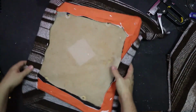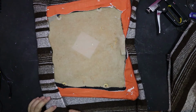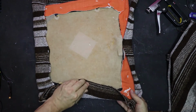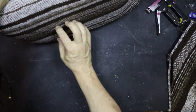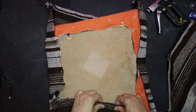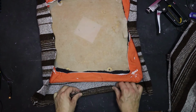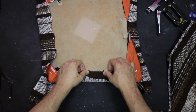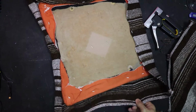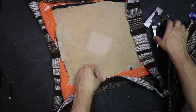Okay, next we're going to turn it. Again, trying to keep it all as straight as possible. Now I'm not going to pull the sides too tight, so we don't want to make the lines go all wonky. Okay, once again I am going to fold this over and just put one in the center here. Put one in the center.